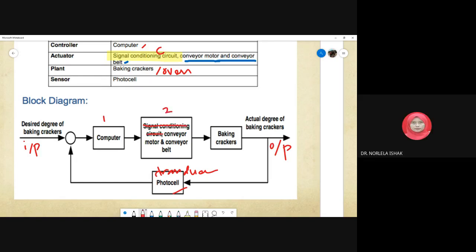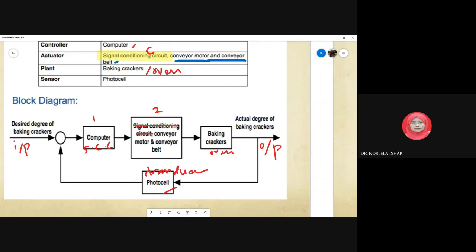This is a signal, the signal conditioning circuit. And then this is an oven, meaning baking cracker.